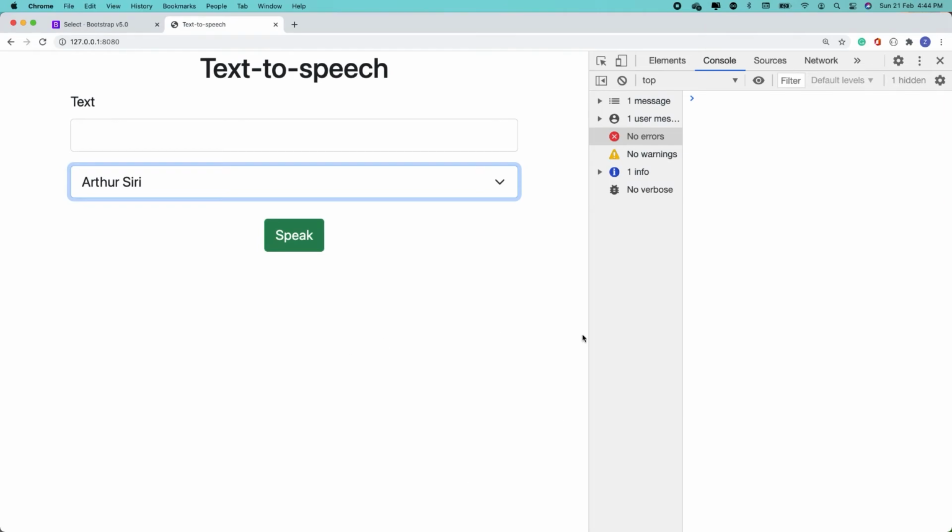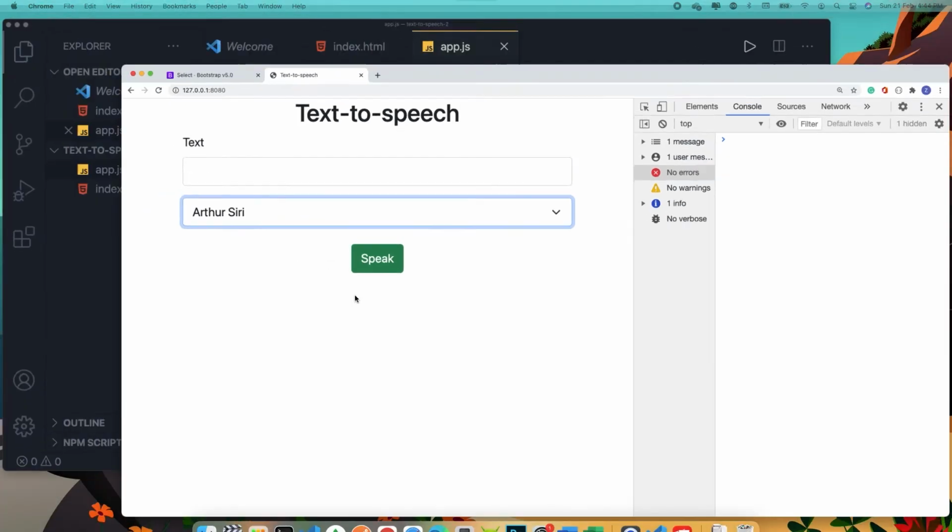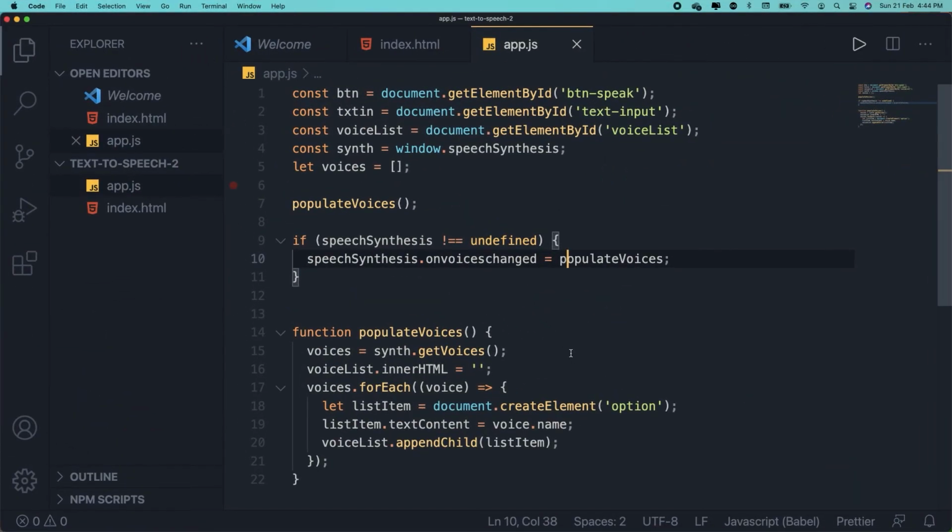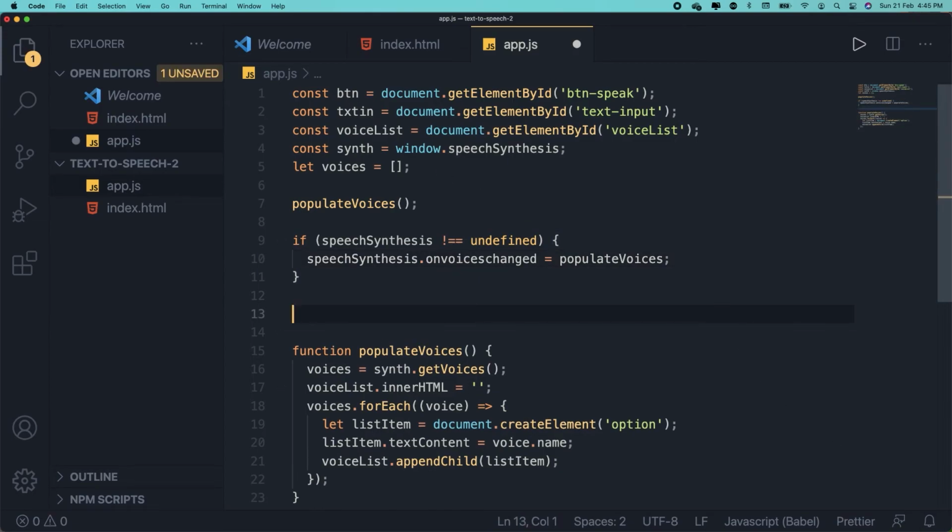The next step is that as we click the speak button, it should speak whatever is written here. For that we have to go into our JavaScript document and add to this button btn an event listener of click.